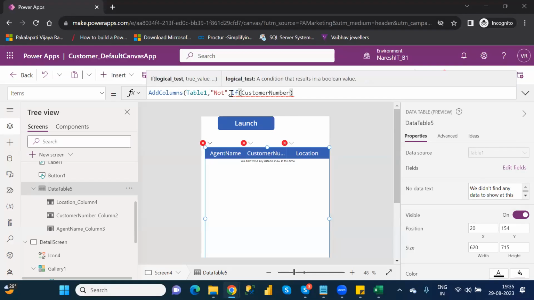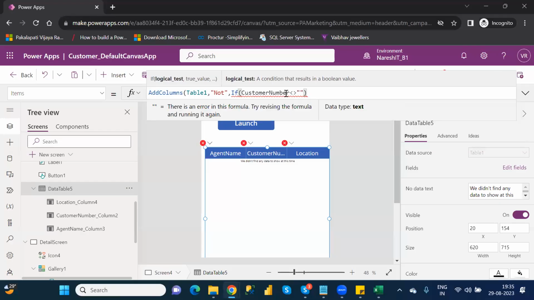Not equal to 8. Then how can you write the not equal to operator? Immediate less than, immediate greater than is called not equal. This is how the not equal to function can be applied.